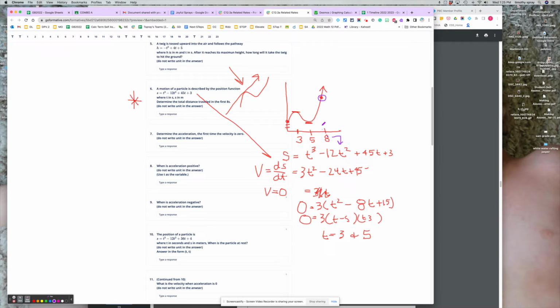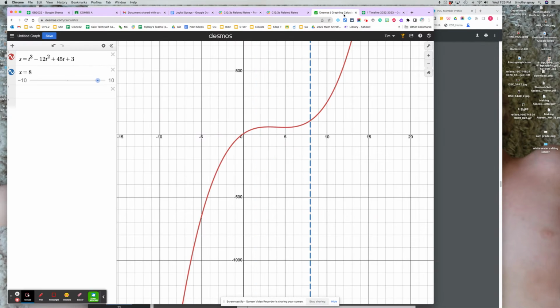Remember, that would just be its position. But we can see that we started at this distance and we went to the top, then we went to there, and then we did to there. So hopefully you can see there's 3 pieces that we needed to add. And if we take a look at this on Desmos, here's what the graph looks like.